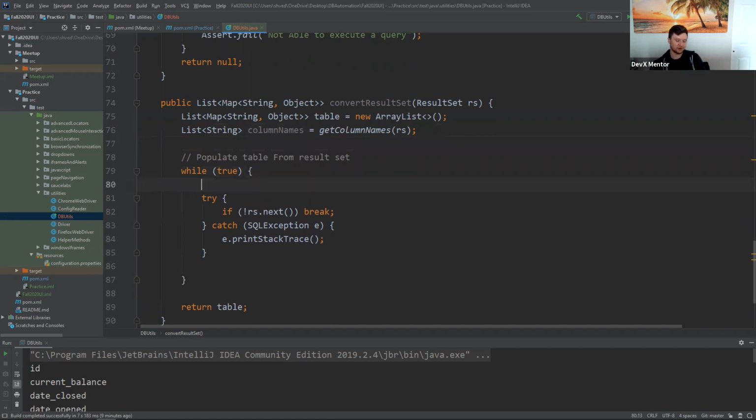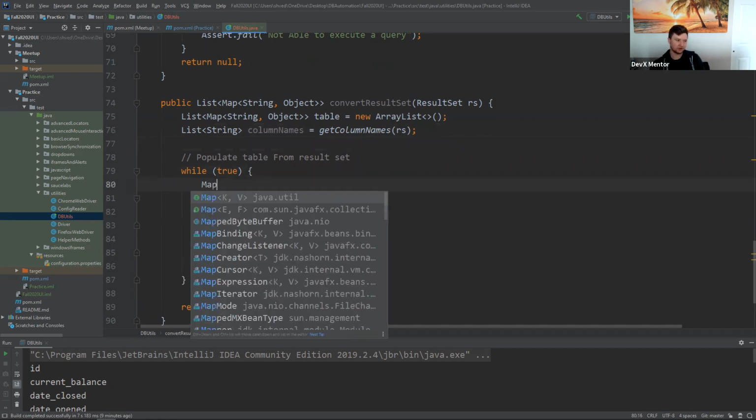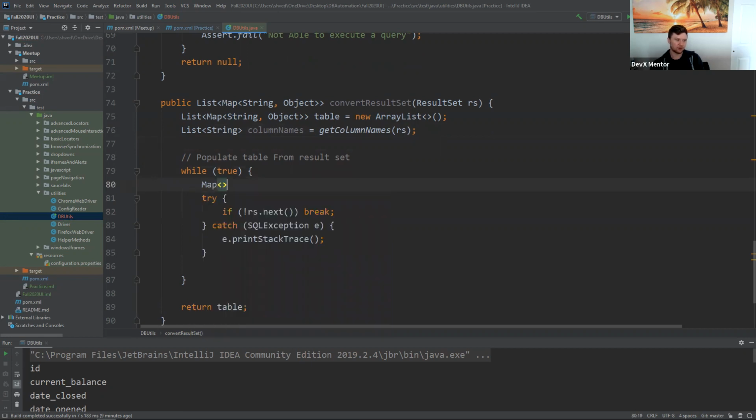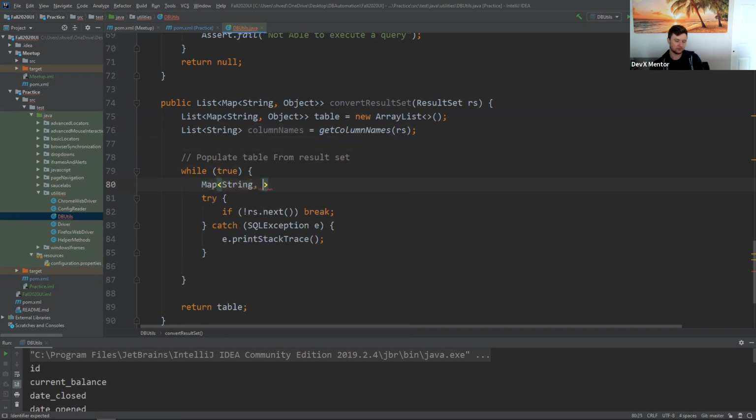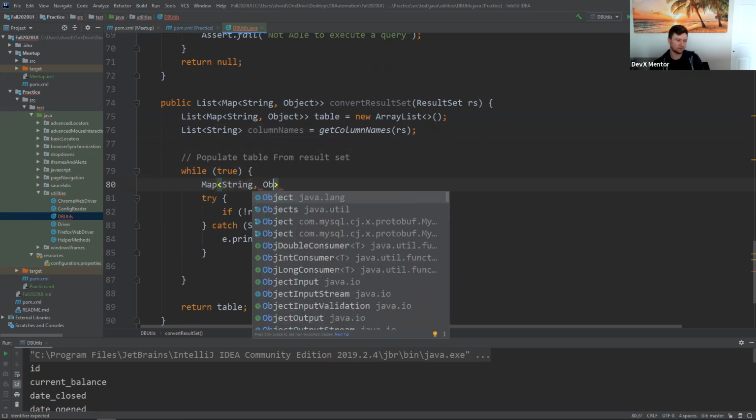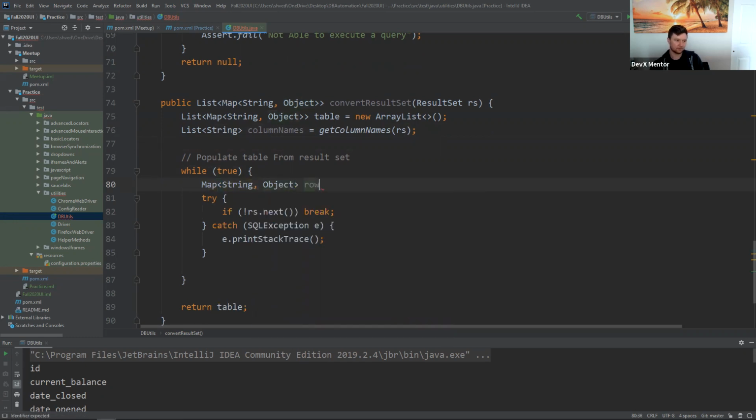And remember, as we talked about, for each row, we will create a new hash map. So a new hash map is created for each row.